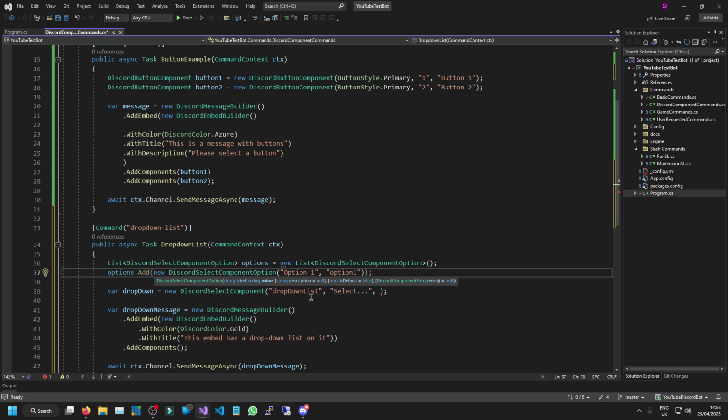So if a user picks this option 1 with the custom ID of this option 1, then it will output something that you want, right? So think of this as the label of the option and then the custom ID of that option. So that makes more sense, actually. Yeah. So this is the label of the option, and then this is the actual custom ID of the option that we will be using in the event handler. So that's all cool, pretty much.